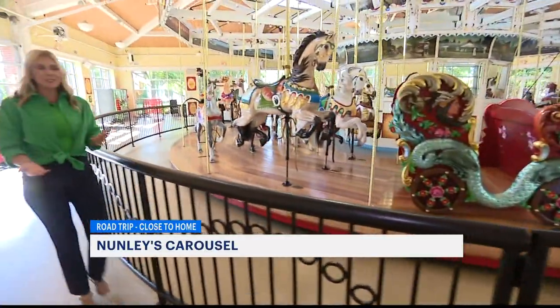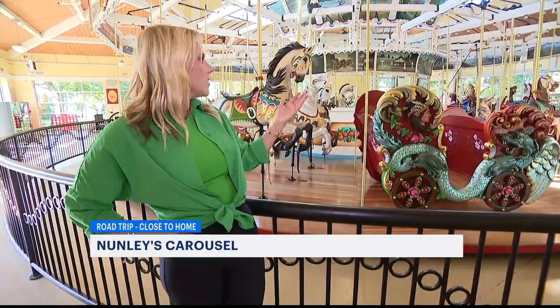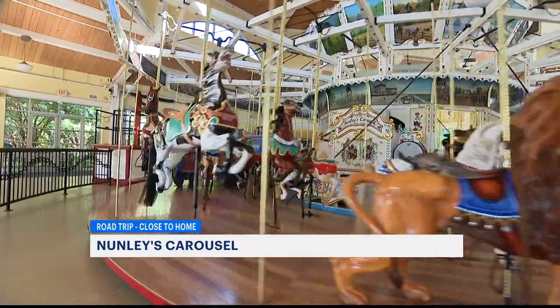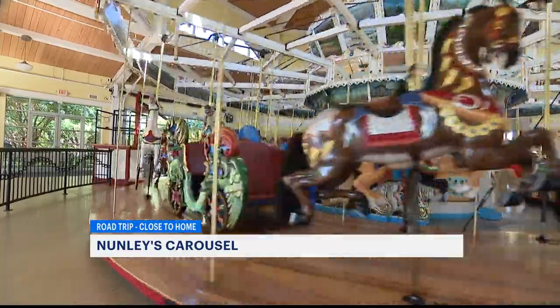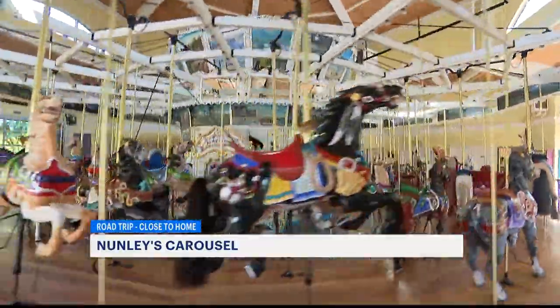One of the coolest parts may just be that Billy Dole himself wrote a song for the carousel. It's called Walt's Number One, because he used to come here as a kid. But the thrill of it all may not be just this spin — it's the history that you're surrounded by when you step on board.